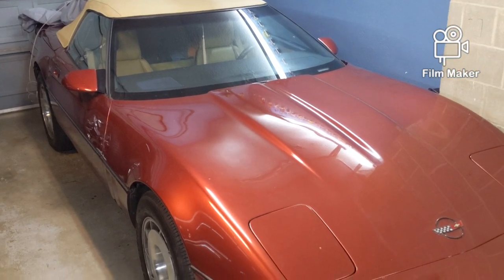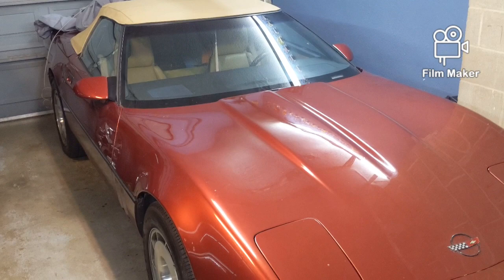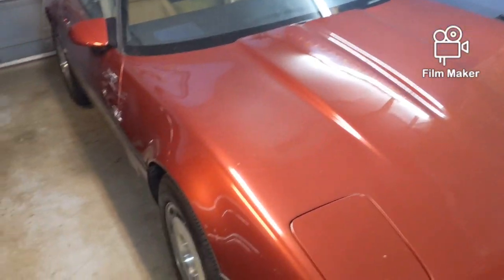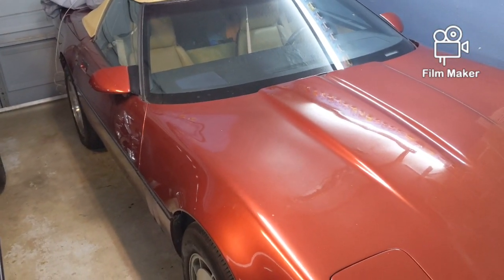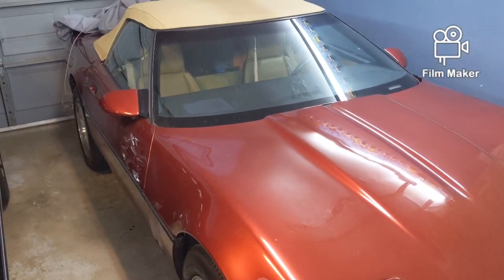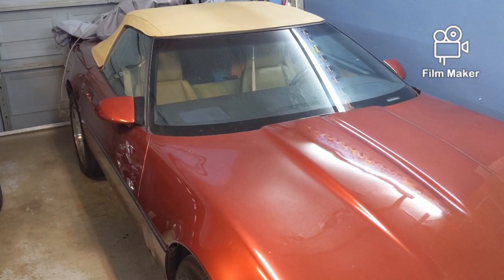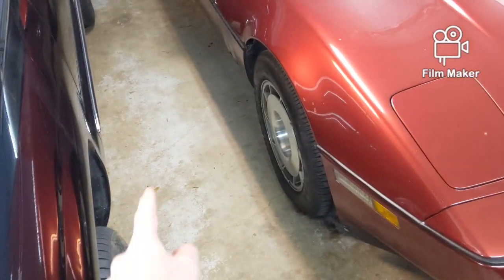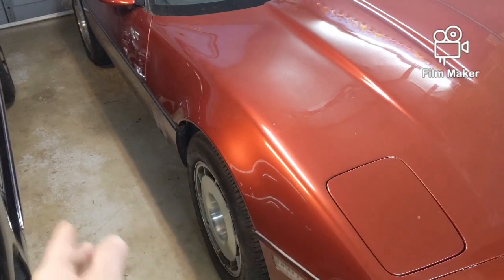Now, first thing we want to talk about is structural problems with these cars. They didn't really have any. These cars were very well rust-proofed, very well done. The frames on these really don't rust. They're very well coated. GM used a very high-quality steel. They welded them very well, very precision welding. And honestly, the only things that you could check for on these cars are fuel lines and brake lines. Look those over. Those, like any other car, are typical.